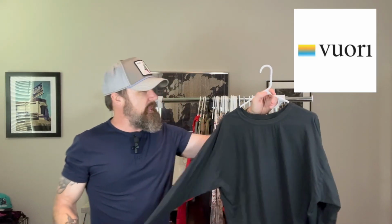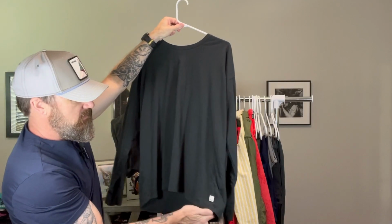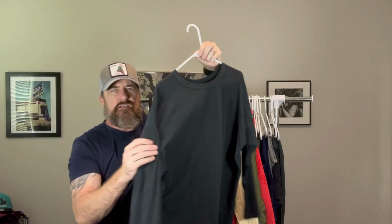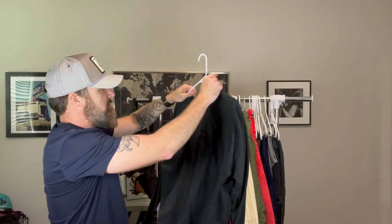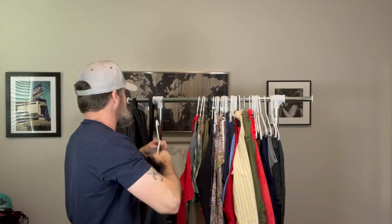All right, speaking of nondescript, if you have any idea about athleisure brands, you'll know that a lot of them, like Vuori and Lululemon, the clothes are very expensive, but for some reason they love to hide the logo. So I found this just plain looking gray t-shirt, and on the back right is the little tiny Vuori tag. Super soft material. This is, I believe, a large or an extra large. You should get good money for this. I'll pop it up in the corner. Maybe I paid less than $1 for that at the bins. So light.